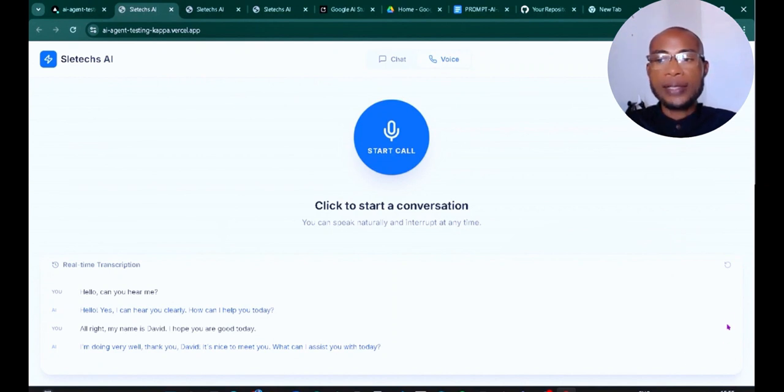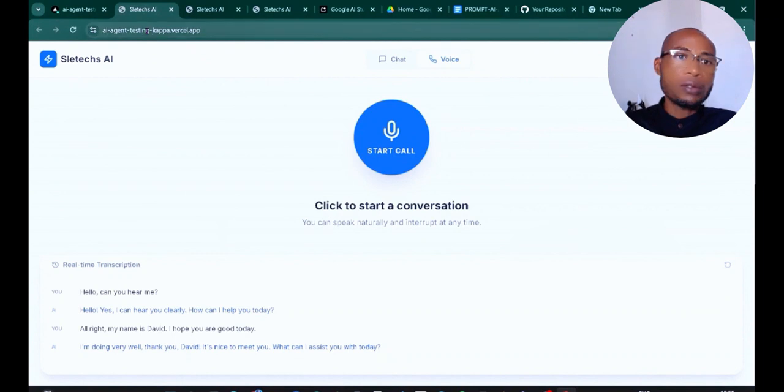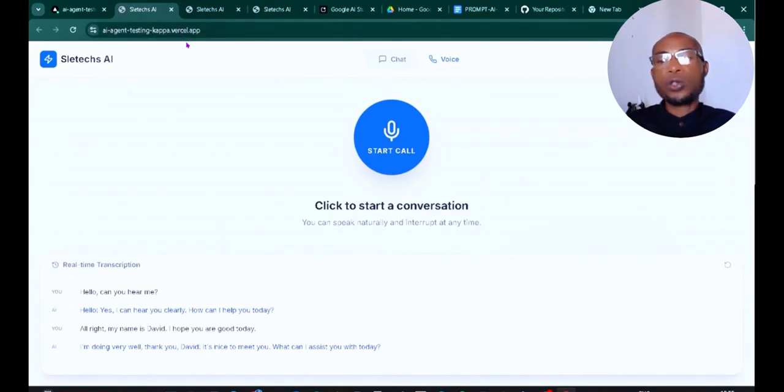Okay, so that's the next thing that we're going to implement right now. So how do we do that? I already have the code for that. Okay, we'll just simply put this URL into that CSS and HTML code, and then it's going to style it in such a way that it will be in iframe format, such that it's going to make it float around this area, and then once the user clicks on it, it's going to open up the chat interface. I will simply show you the code first.